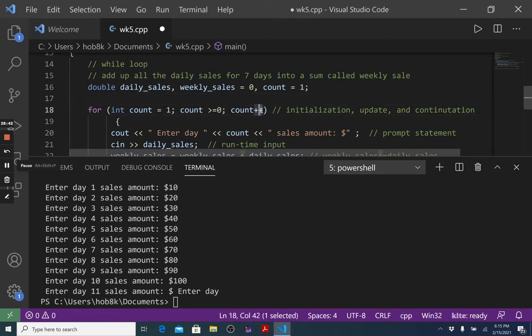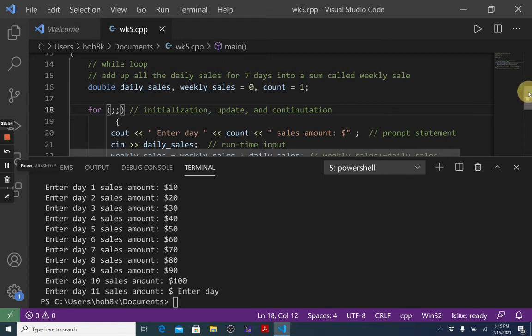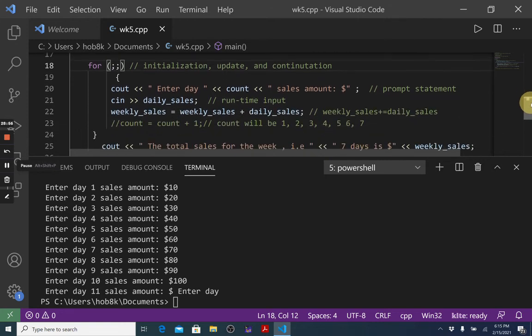You can come here and write semicolon, semicolon. That will also run forever.